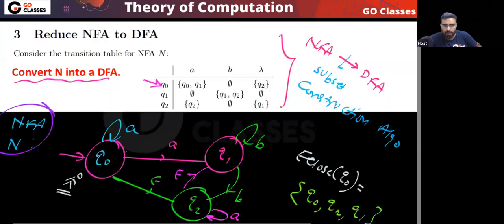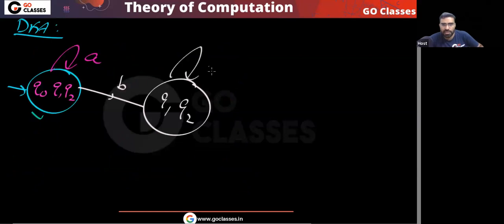Next, where will this Q2 go for free? This Q2 will go for free to Q2, Q1. It will go to Q2 also, and to Q1 also. So I can say your final answer is Q2, Q1. So that will be the self loop. Yes or no? On symbol A, there is a self loop.